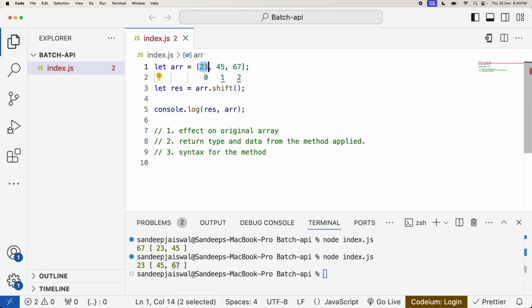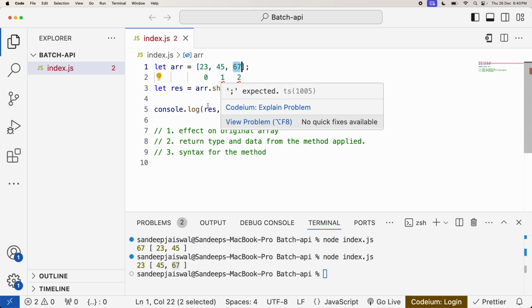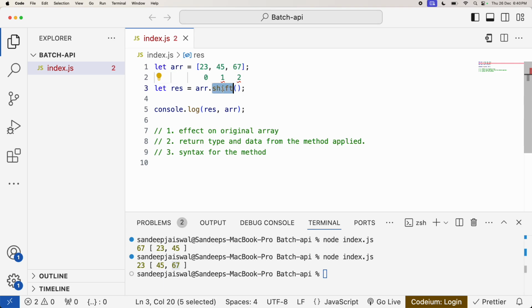Sorry, 0 means 23. So what happens now? 45 will become 0. 67 will become 1. So now you are understanding that if I am doing the shift method, that is time taking, because when I use shift, first we have to delete, then again we have to reshift the index.